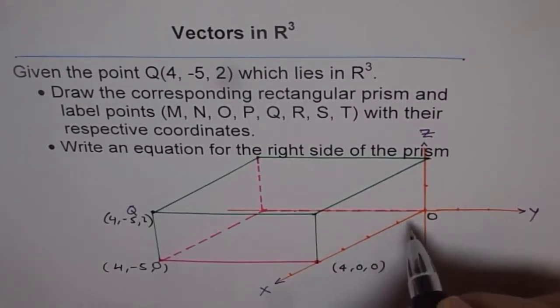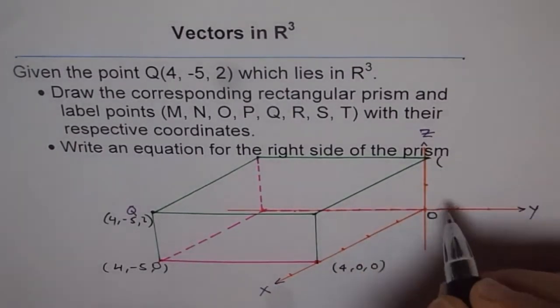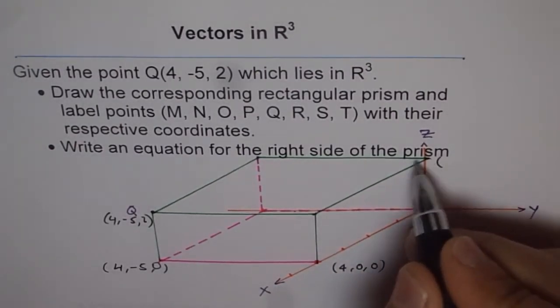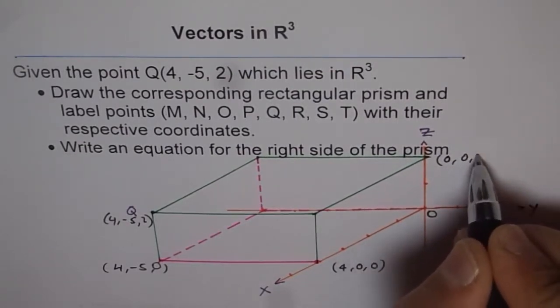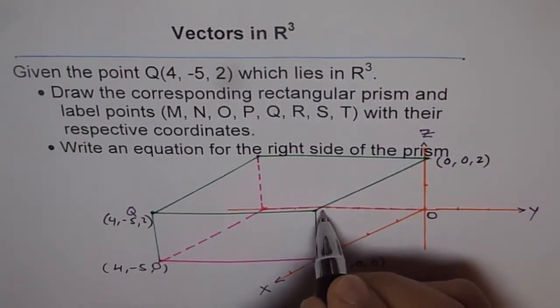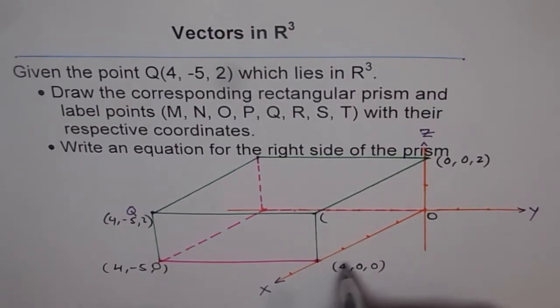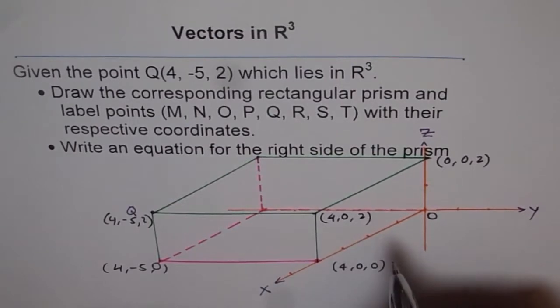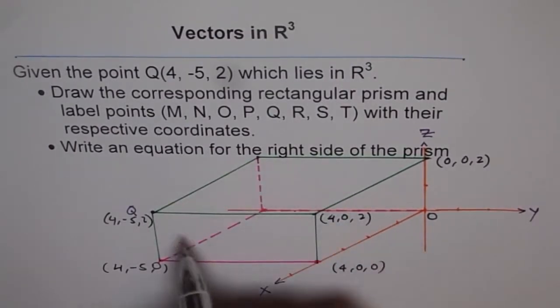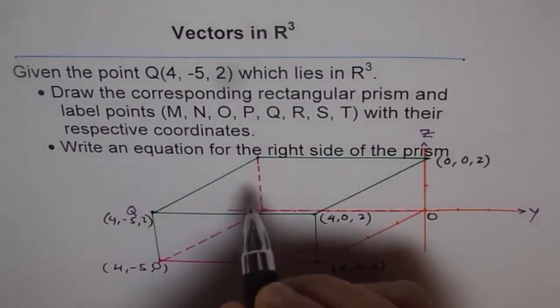Now it's a good idea to label all the points. So when we started from the origin, this is the point O for us. So we went from here to this point, let us say. So, okay, when we say, this is the origin, this point will be for us, four units. So just 4, 0, 0.